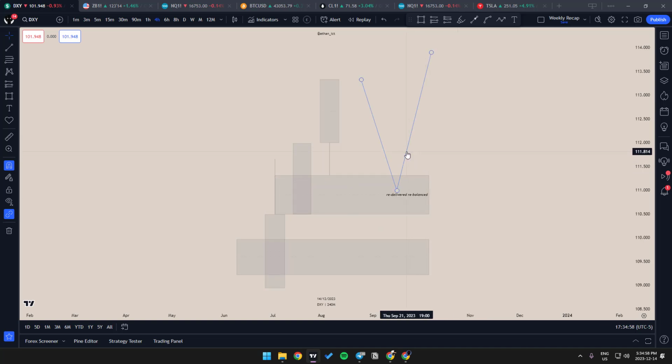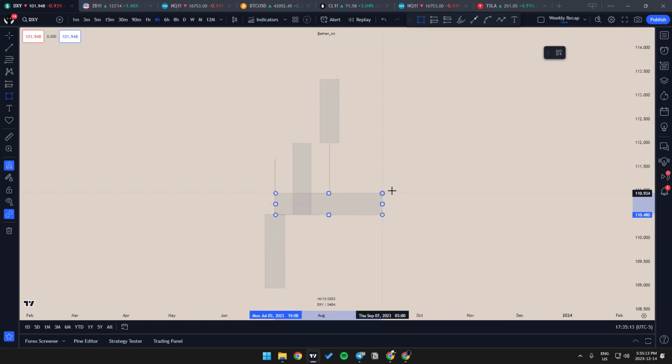Implied fair value gap is when you have 2 big wicks, in a 3 candle formation once again. So let's say this wick was like this, that wick's like that, right? They're huge wicks next to each other. You can either annotate this RDRB, or you pick the midpoint of each wick, and that is the implied fair value gap. And that's exactly what I used this morning to frame my trade. So from the midpoint of this candle wick to the midpoint of this candle wick would be that implied fair value gap.